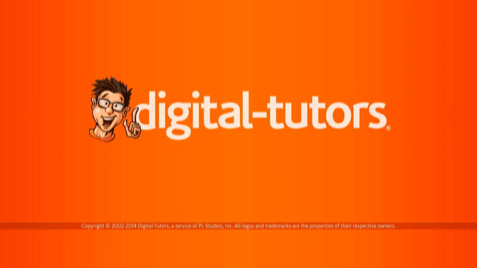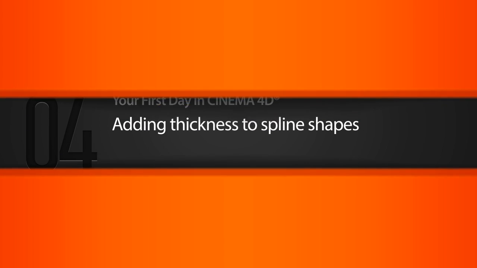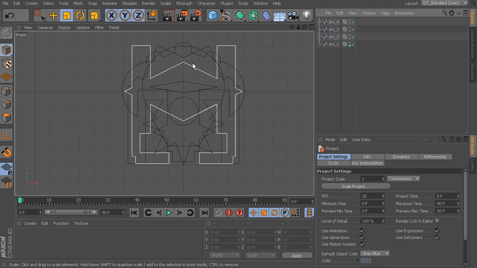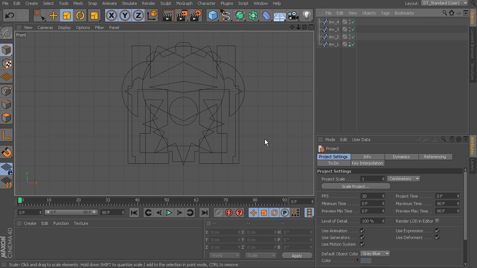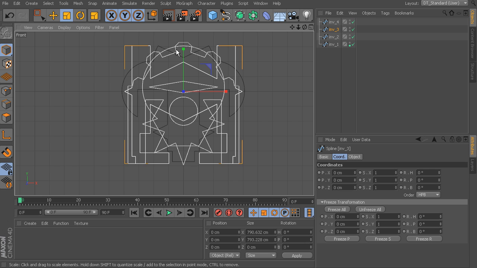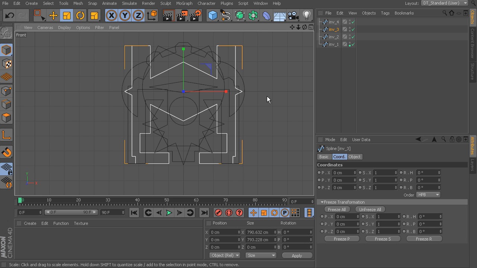In this lesson, we'll take a look at how we can turn those splines into geometry. As we talked about, the things that we created right now are basically 2D, almost images, just spline shapes. So let's take our splines. I've made them all visible, and let's make them around the same size so they take up roughly the same space.